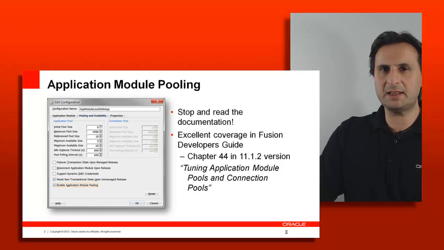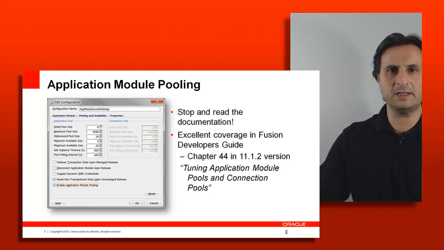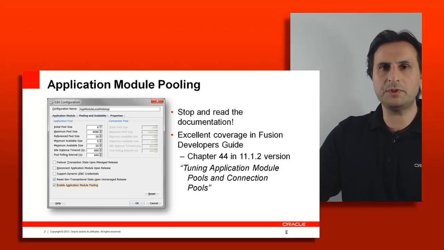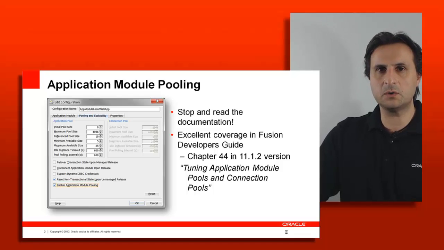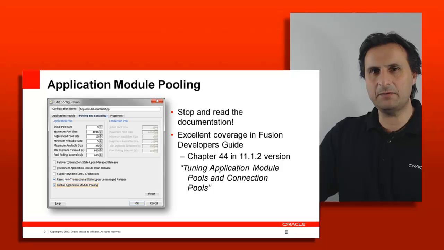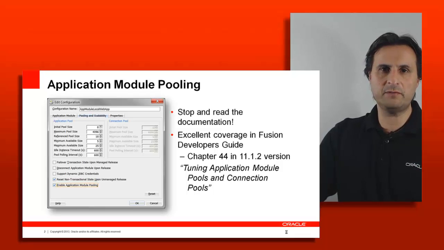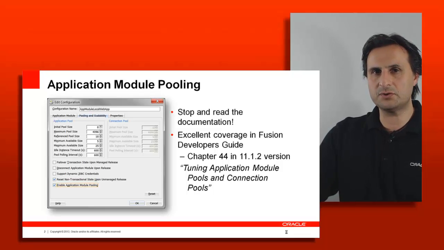Application module pooling. I just said that the web is stateless, so we make it appear stateful. The way that we do that is that we put a little token that we send with each request, which is an ADF Business Components specific token, and this token, or cookie if you want to call it, actually identifies a specific request. Now, in an ideal world, every application module that is instantiated by a specific request will also handle the second request of the same user, so that the state for this application module can be kept on the server. No requerying has to happen, so everything will be just as it was when the user issued the first request. Now, in reality, the web doesn't work like that.